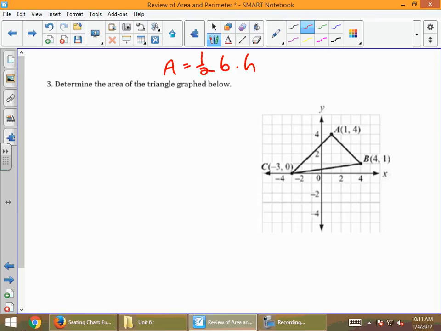Well, that's great. But just like the other problem, we don't have any lines that are horizontal or vertical. We don't have any straight lines. All these sections are diagonals. So we can't just say, all right, the base is whatever, the height is whatever, divided by 2. It does not work. There's a couple of different ways to do this, but the nicest way is this. We're going to make a parallelogram out of this figure. We're going to enclose this triangle inside a parallelogram. So I'm going to do that right now.